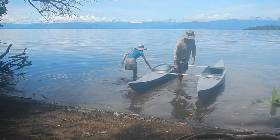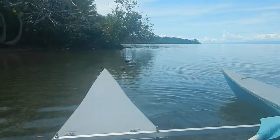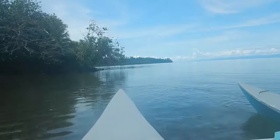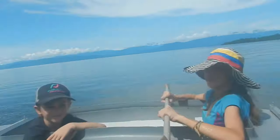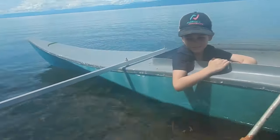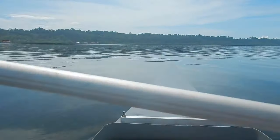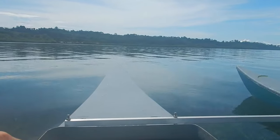All right, cameraman, hop in. Where do you guys want to go? Around the island. Gonna go around the island this way? Yeah. Or the other way? All right, let's go. You can do the paddling. I'm just gonna chill for a little bit and see how you do. Oh, go forward now. I wonder if I left enough space between these to paddle. Oh yeah, totally enough space to paddle. No problem.